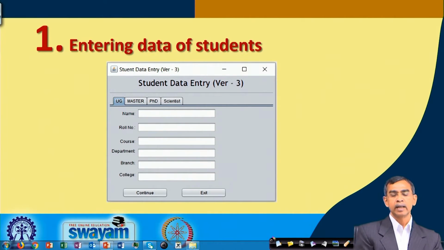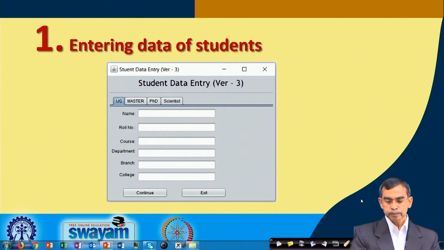This way you can have a tabbed text entry system, and all this can be done using Java Swing or AWT. If you use Java Swing, it is very good, otherwise you can also use AWT. Anyway, this is the way the data entry can be done, a simple program that you can take as a project. So, this is the first project.